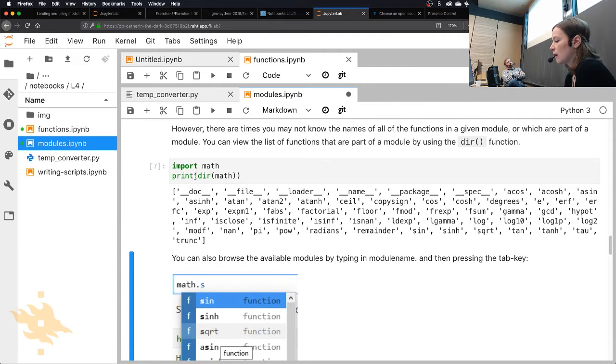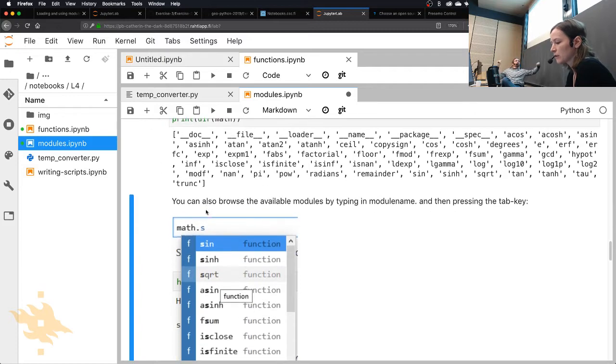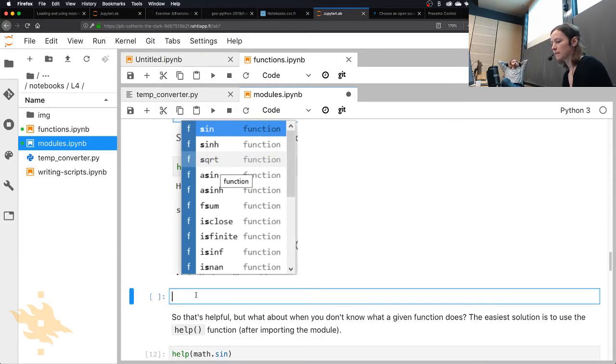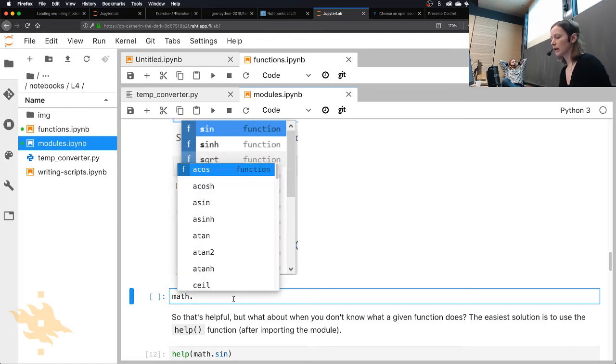We can do it using the dir function, the directory function. I think this is a bit difficult to read, so it provides a list of functions that we can use with module math. Personally, I prefer to use this more interactive way. If you start typing the name of the module or package, and then you type the module name and the dot, and then you press tab, you'll get an alphabetical list of available functions.